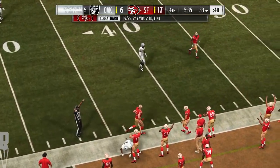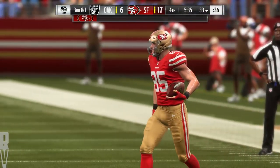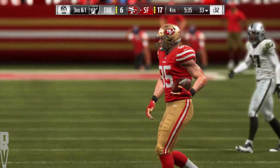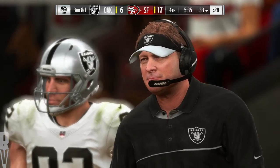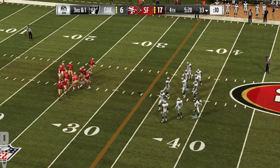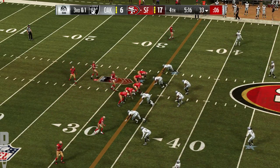And he's got his favorite target yet again. It's complete. That catch good for five. It's third down. Another nice pickup through the air, and I think a lot of people might expect them to run the ball in this situation, Brandon, but with this lead, they're electing to throw the football. Swings, slants, quick outs, things that they consider safe. The Niners on third down, not quite 50%, 4-for-9.